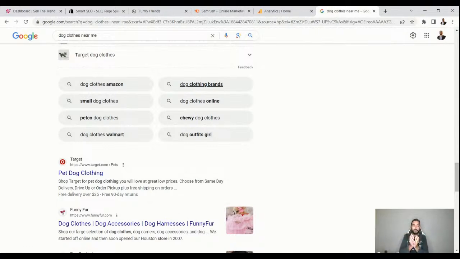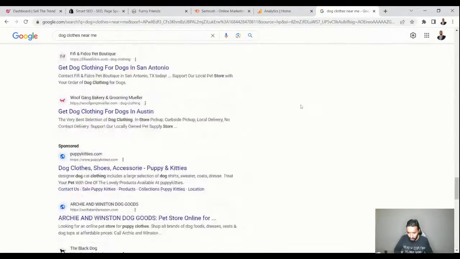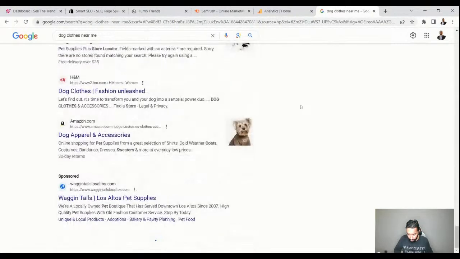However, I'm just giving you a basic overview of the keyword ideas that you can extract and list down on a sheet so that you can track them first of all. And this becomes really easy as you move on. So these are some of the starting steps that I would take if I'm starting out today. So these are the keyword ideas basically. So this is the dog outfit, girls, chew, dog clothes, online dog clothing brands. So yeah, as you scroll down more, you can get more keywords, I suppose.